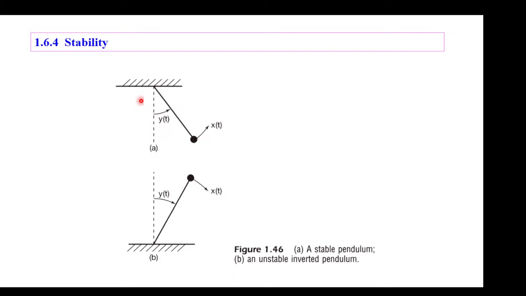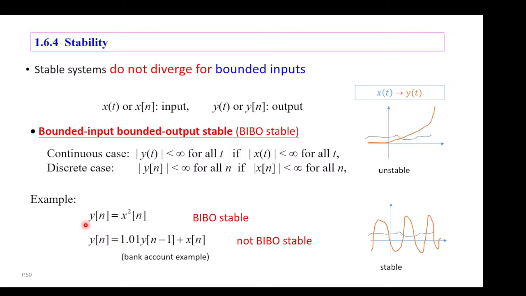Okay, so here are two examples. We think about this pendulum is kind of stable, because if you push it a little bit, you will just swing back and forth in this quite confined area. And if you put the pendulum in reverse direction, then it's very unstable, because you push it a little bit, then it just falls down here. Okay. And so this is the idea we want to describe. So sometimes the system is stable, you push it a little bit, it stays the same. And unstable, you push it a little bit, it just goes away. Okay, so that's the idea, and we have a mathematical definition.